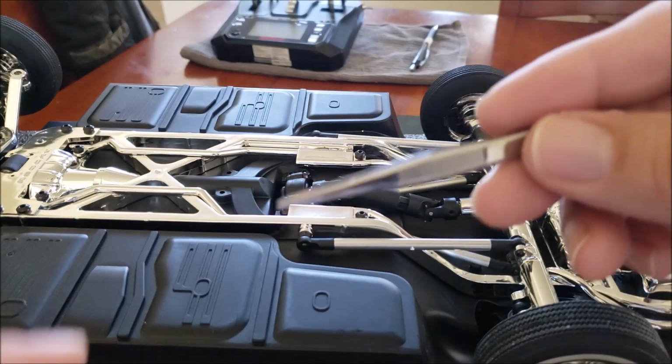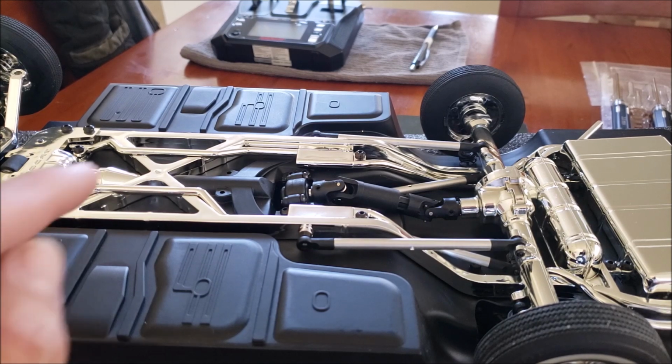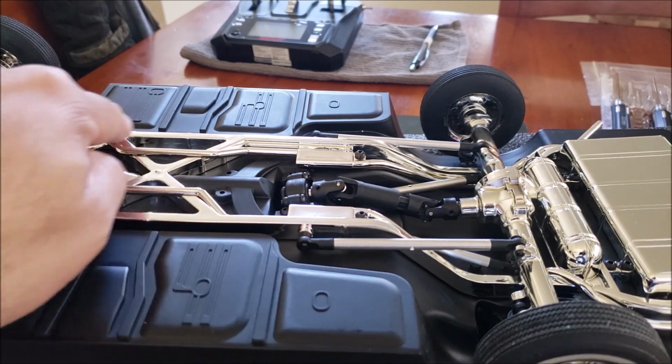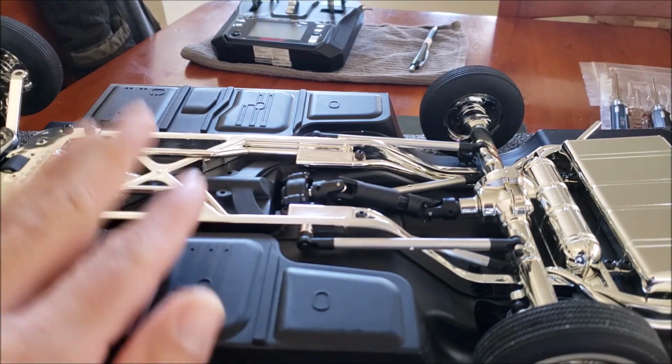The bearings are in the front suspension, and I'm going to have to take this off again. So I'm going to show you how to take this off.